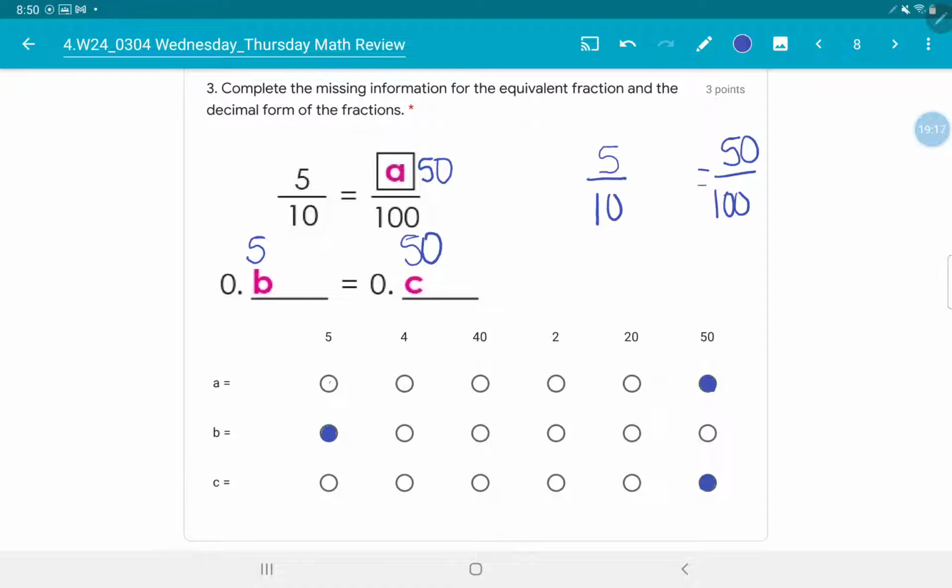What's the first place value to the right of the decimal, or after the decimal? What do we call that? Say it again, Cash. Tenths. Tenths. What's the second place value past the decimal? What is it, Olivia? Hundredths. Very good. Tenths is the first place value past the decimal. Hundredths is next. What would be after hundredths? Thousandths. Very good. Then we would go ten thousandths, hundred thousandths, and go on from there. All right.